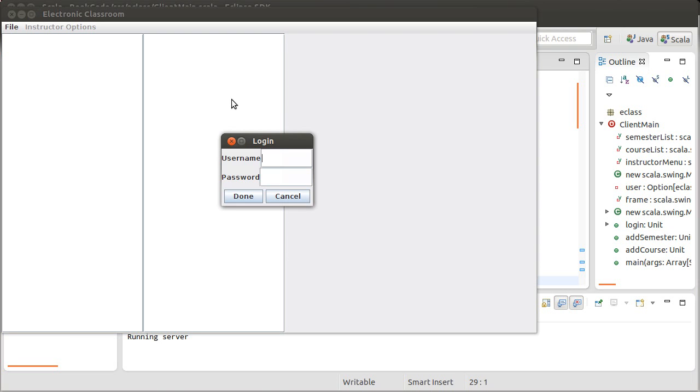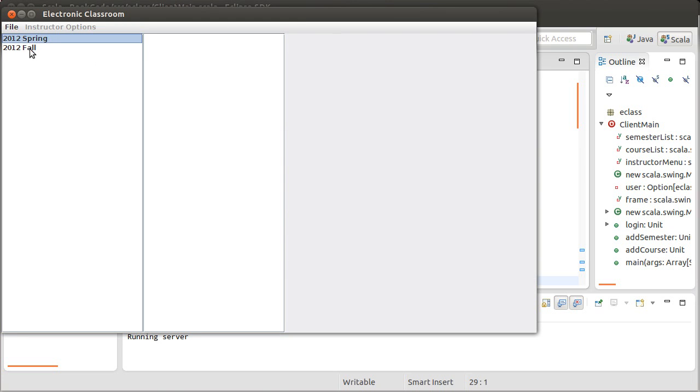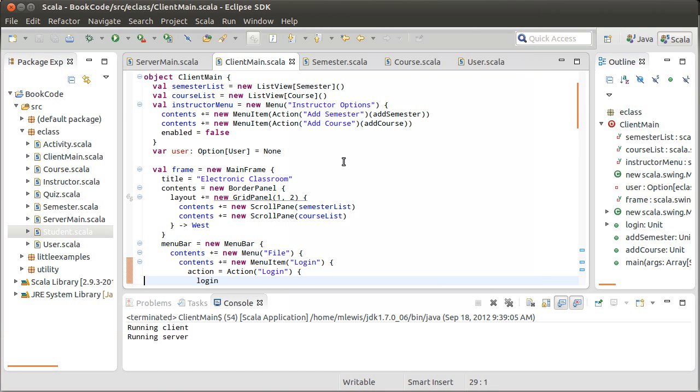If I log in as our JDO user, give it a password, it populates the semester list, not necessarily properly, because it's quite possible that JDO is not in these classes, and at least a student should only see the ones that they are signed up for, but clicking on them does absolutely nothing. We don't get any courses listed. So we want to add that functionality.